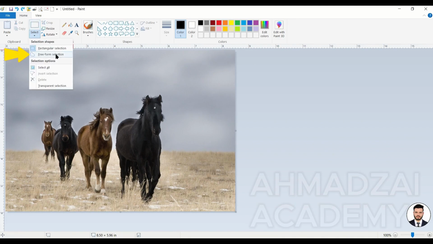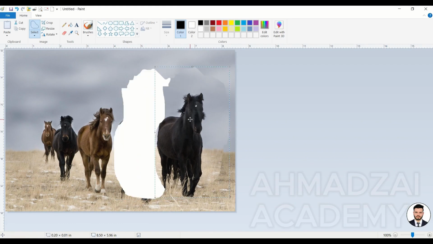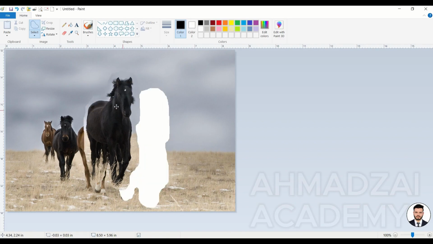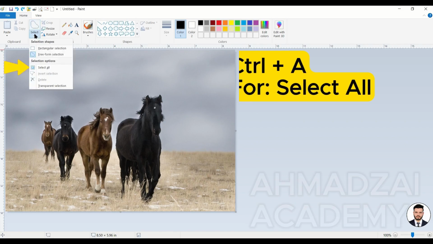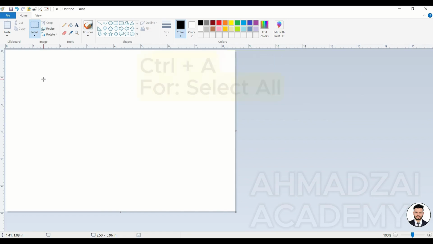But if you choose freeform, then it doesn't have any specific shape. In my opinion, it's just like your mouse pointer. Wherever you select, it will select in that same shape. Meaning, it depends on the selection form of your mouse, whatever path you draw. Or if you move the mouse pointer exactly, it will select in exactly that way. It's not square-shaped. If we want to select the whole image, we say select all. And if we want to delete the image, what can we say? Delete. The image will be deleted.